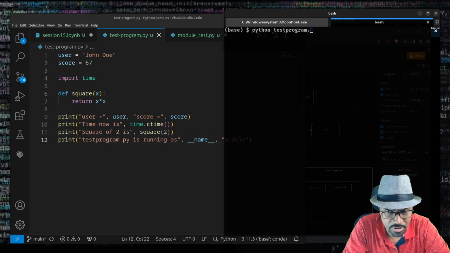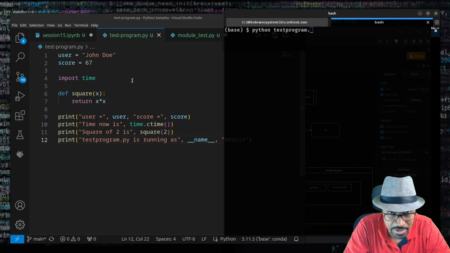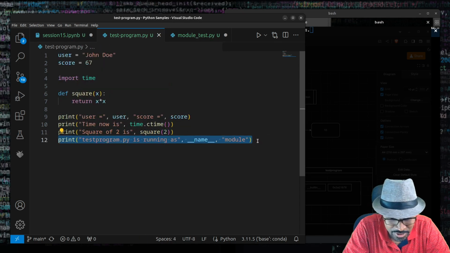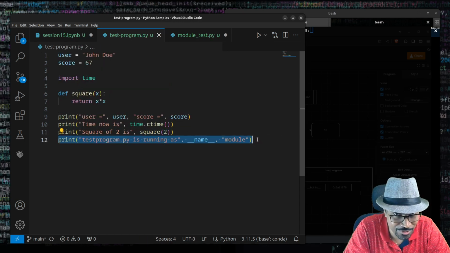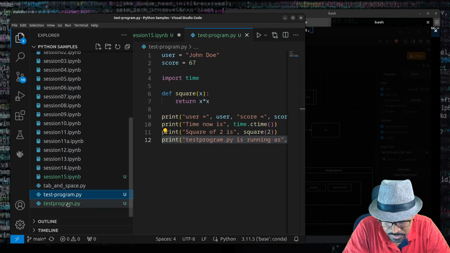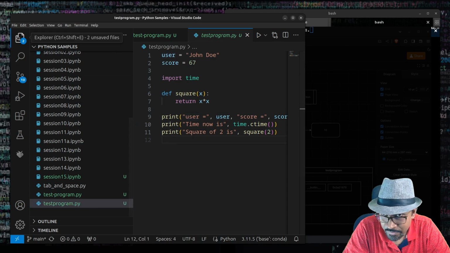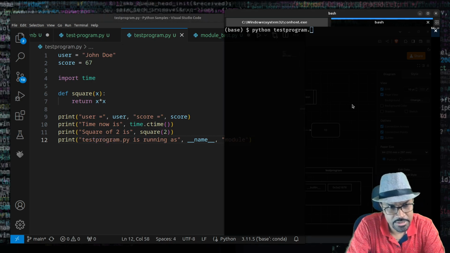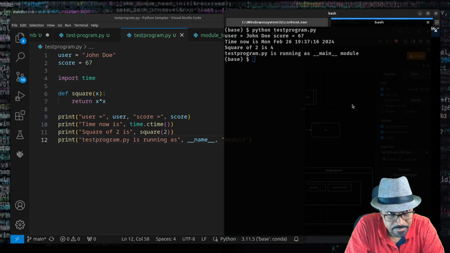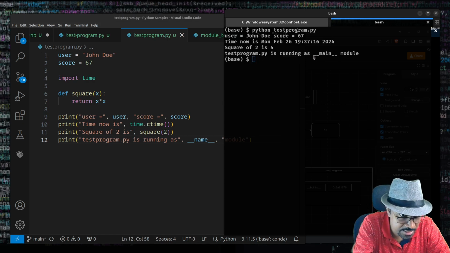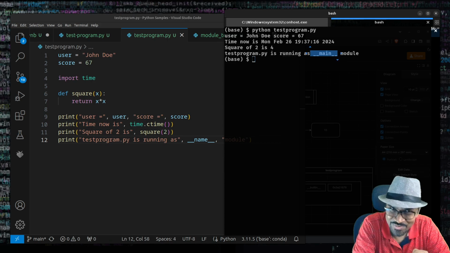Oh, I put in the wrong file. I saved it as test-program.py. Not good. I'll delete that file, but let it be there just to keep you aware that such a file cannot be used as a module. I'll copy this, go back to test_program.py and paste it here. Save it. If I run python test_program.py, you can see test_program.py is running as the main module.